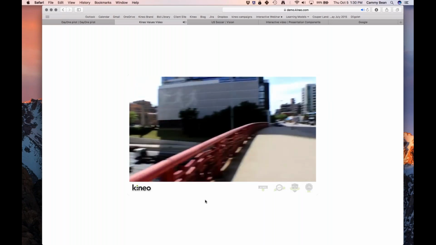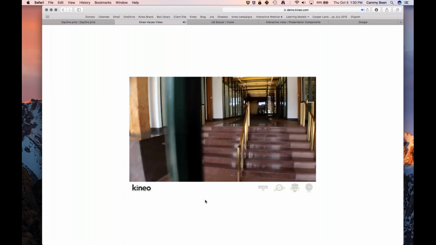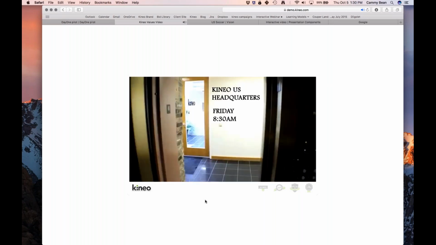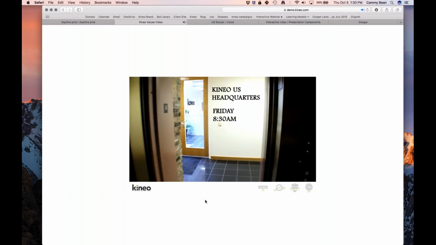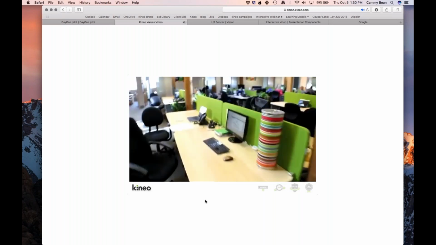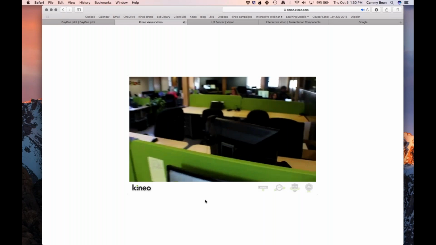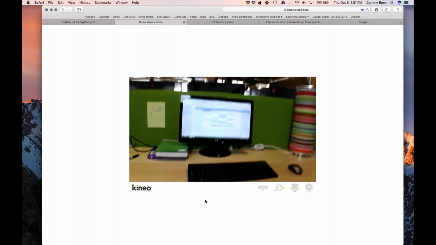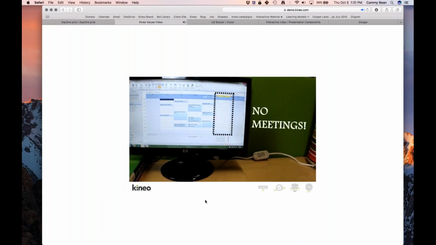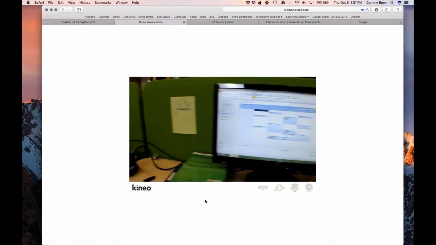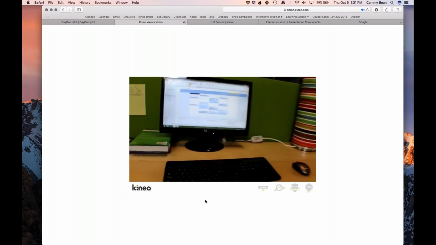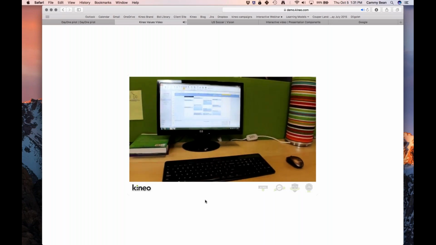So we modeled this after something that we've seen out there. You're taking a tour, you're a new employee, you're coming to work, you're trying to learn what our values are within our organization. What does it mean to be part of the Kineo team? And so you sit down at your desk, you've got no meetings today, you've got nothing to do. So this is all done within Storyline, even those animation layers over the video itself.